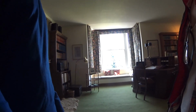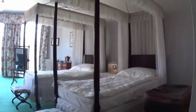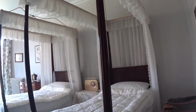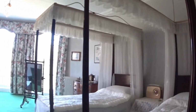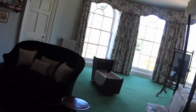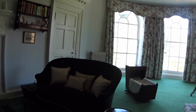What a lovely window seat, and it looks as if it is facing west as well. Oh, Robin, look! I had a radio just like that. Bush. In the 1950s. How lovely. 1950. See the cot for the baby? There you are, Robin. When you have a baby, you need something like that.